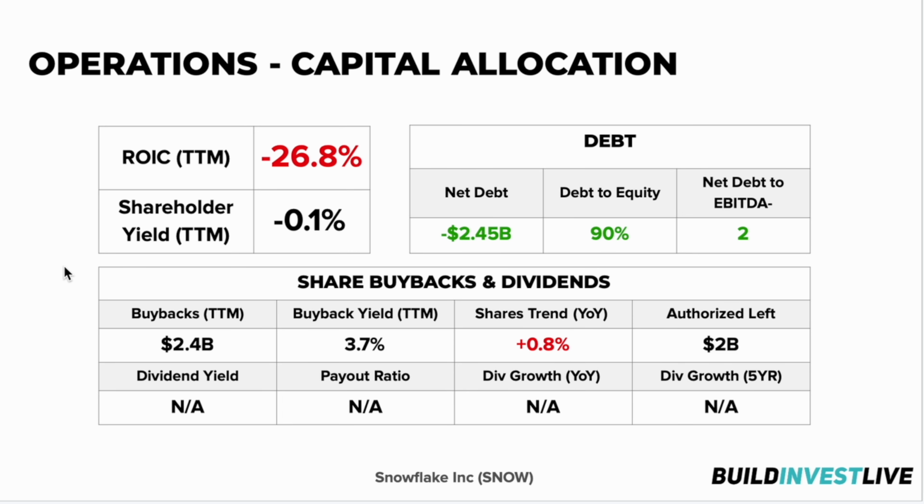So when we talk about this company and we talk about operations, right, it's going to be a mixed bag. Their net debt situation's okay. They're aggressively investing for the future. And so when you look at things like ROIC and you look at things like even net margin, all that, it's not going to look good, right? Like that's not why you buy a company like Snowflake at this part of its business life cycle.